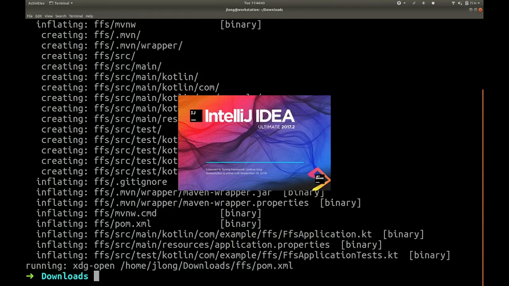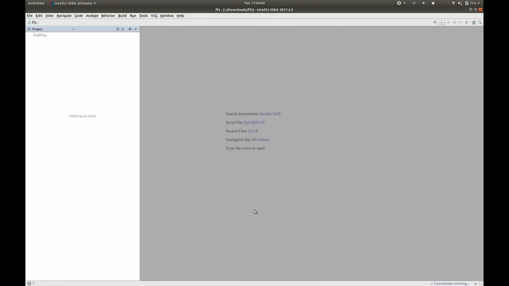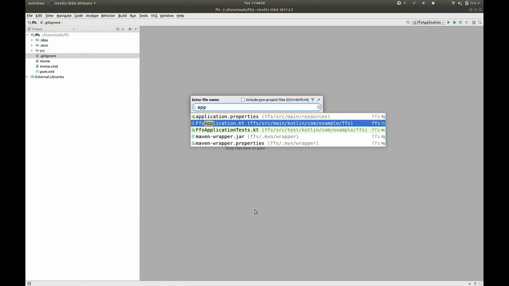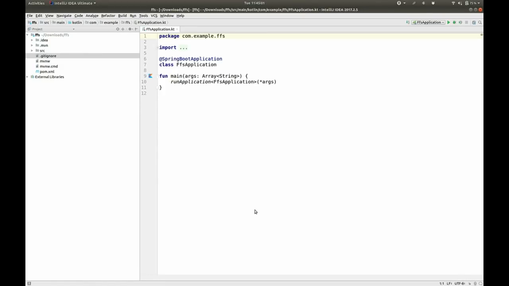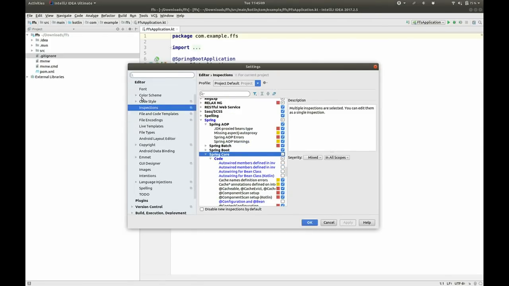And while that opens up, we're going to open this project up in our favorite IDE, which at the time, for now at least, is IntelliJ. So let's go ahead and get rolling. I'm going to, I guess, first go to the main application. Can you see that font in the back, my friends? Oh. No, OK. So let's see. Oh. Yes. Oh, hey, look at that. Not doing too badly.